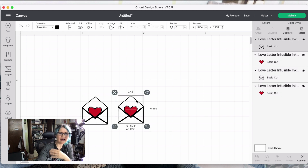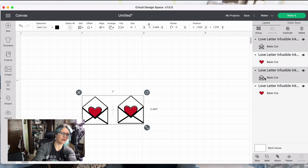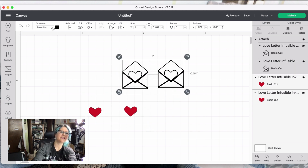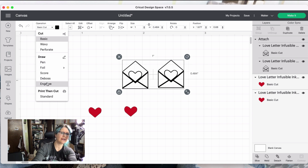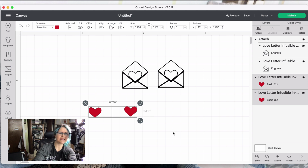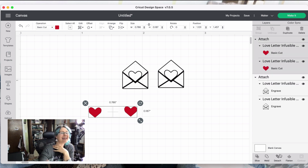So now we can go ahead and do that same thing again, where we hold down the shift key and click on both of these layers and say attach. Then we can drag them to the side, change the operation again to engrave. And then we're going to just go ahead and select those and say attach. And then I always, especially with the engraving, recommend that you guys go up here and save at this point.